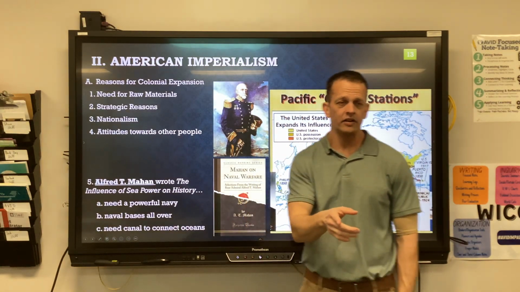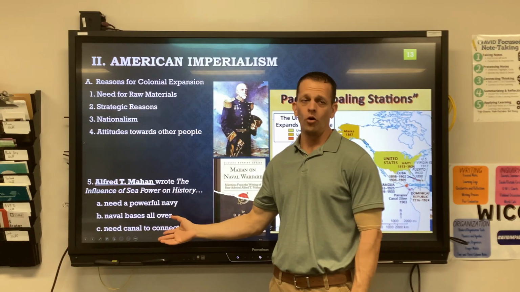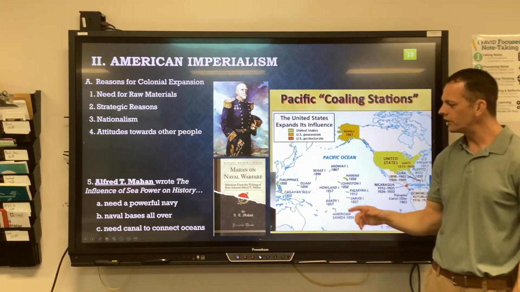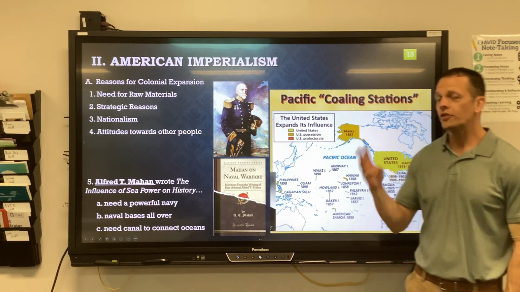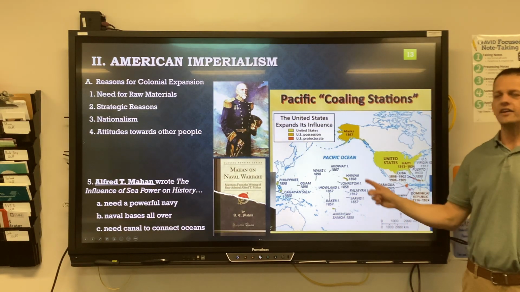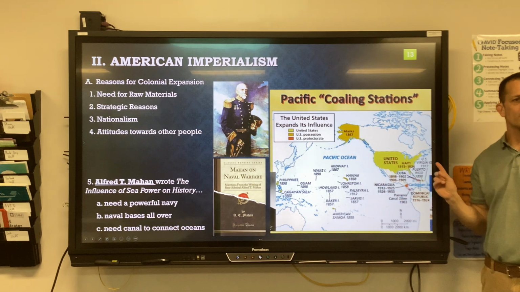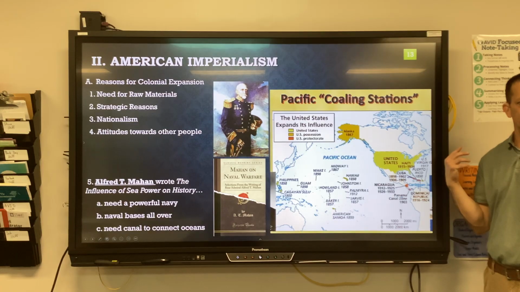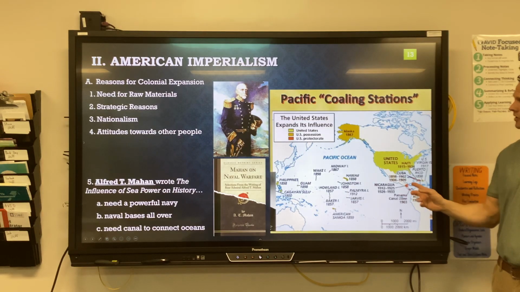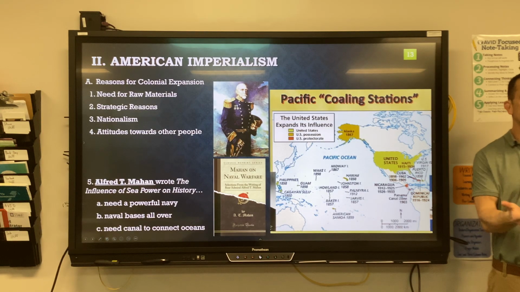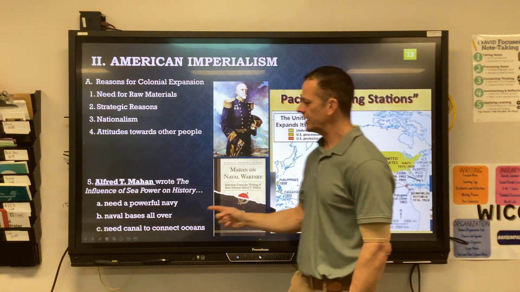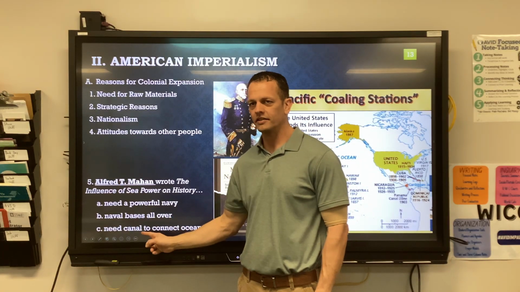2, if you got a Navy and you're coal-based, you need to have Navy bases all over. So you can attack, or you can refill your ships with more coal, resupply with more food. And he says you need bases all over. The 3rd thing he says is unique to America. No other countries had to deal with this, but we're different. We have one coastline in the Pacific Ocean, we have another coastline in the Atlantic Ocean, right? And if we want to get ships to one side to help the other side, we have to go all the way down South America. He goes, what we need is a what in the middle? A canal. You guys know that as the Panama Canal. It will be built because of this guy's book. So know these 3 things. Underline Navy, underline bases, underline canal.